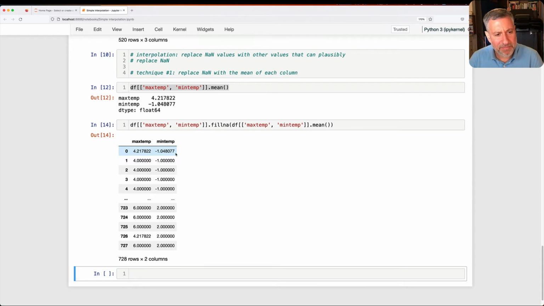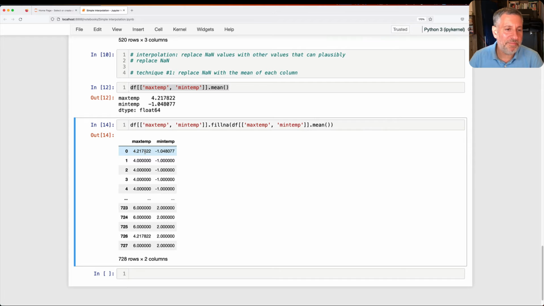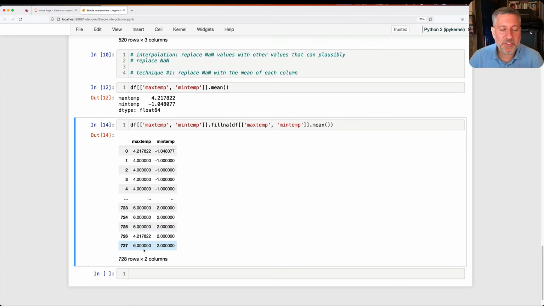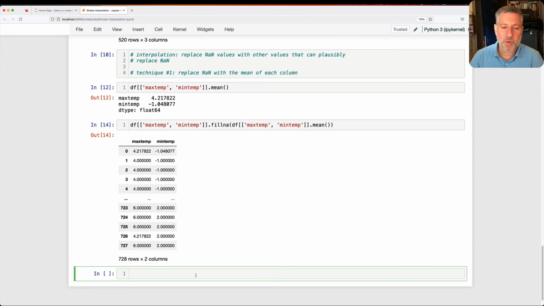And we look at it and it says, oh, that looks actually pretty reasonable. Wait a second. No, it doesn't. So here, 4.21 before 4, yeah, that's kind of plausible. But what is this? It was 6 degrees, and then it was 4.2 degrees, and then it was 6 degrees again? That's nonsense, right? I mean, I guess it could happen, but it seems pretty reasonable that if it was 6 degrees for a few hours, and then it was 6 degrees after that as well, it was probably 6 degrees in the middle there too. So this is where this version of interpolation kind of breaks down.